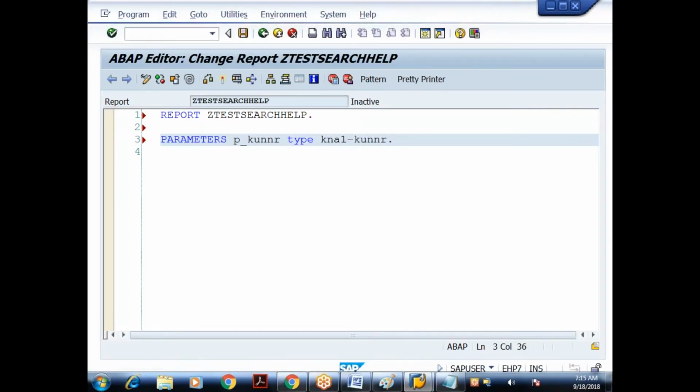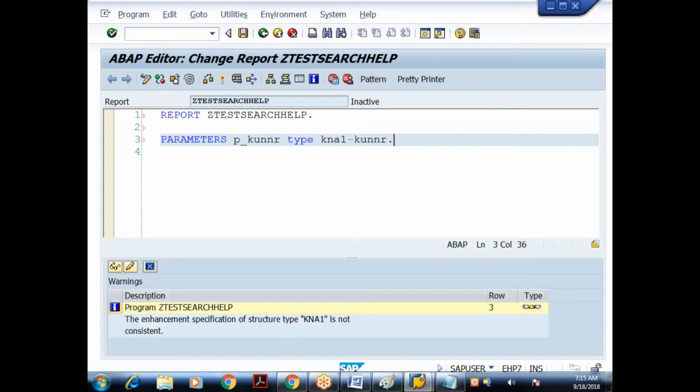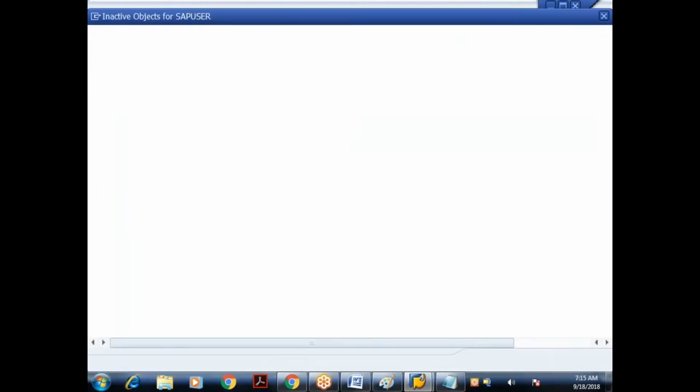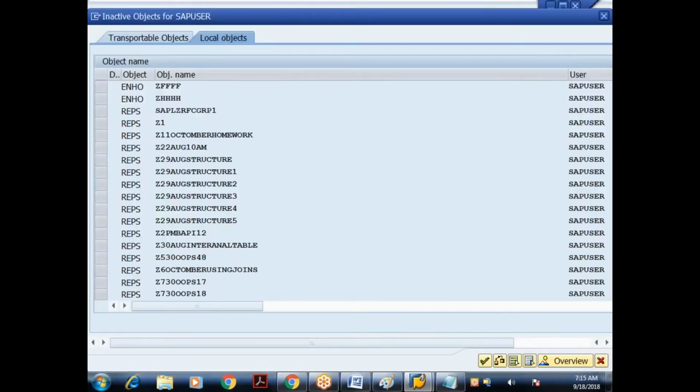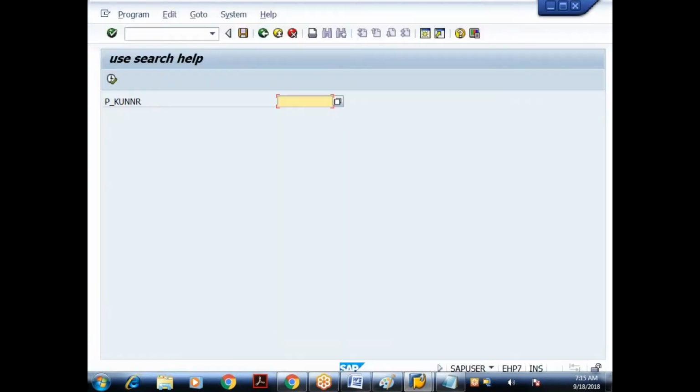When I execute this, this is my selection screen, and you can see for this input field we are getting an icon. This indicates that this input field has F4 help. If you get this icon, it indicates that we have F4 help for this particular field.